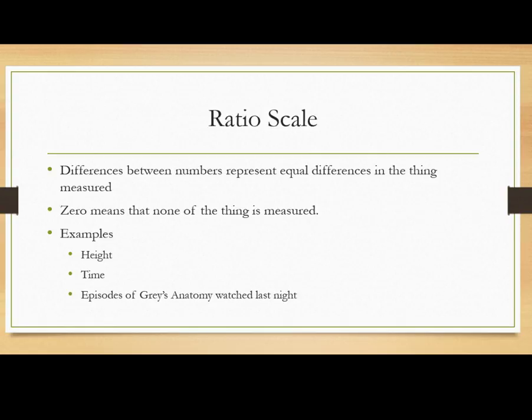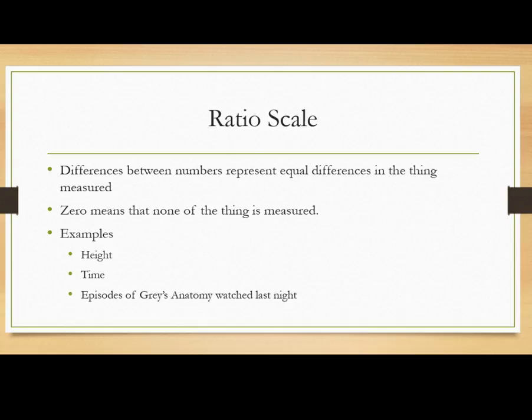And episodes of Grey's Anatomy, so I didn't watch any episodes of Grey's Anatomy last night, none at all, 0. And so the final thing about ratio scale is that because it has an absolute 0, you can use multiplication and division with data that's in the ratio scale. So I could say something like, I watched 2 episodes of Grey's Anatomy every day for a week. I can say that's 2 times 7 days and know that I watched 14 episodes of Grey's Anatomy because it's ratio. I can multiply. And you can't do that with interval, for the record, or ordinal, or nominal, only with ratio.